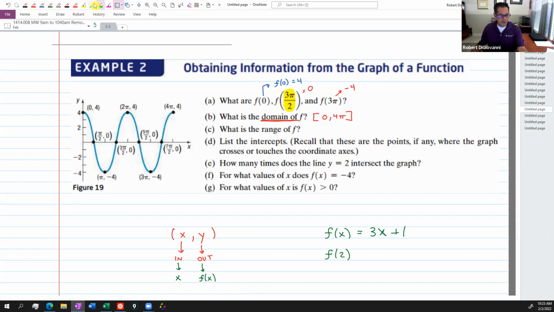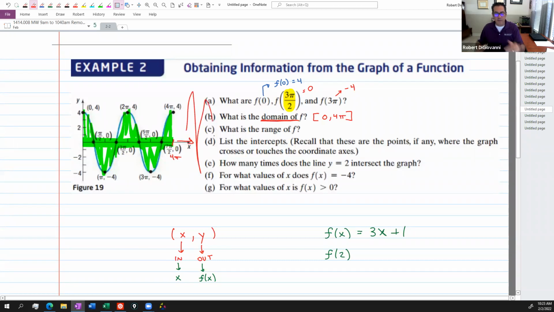I'm looking on the X-axis, and I'm saying, look up and down and make sure you're hitting graph. And in this entire region, I'm hitting graph the whole time. Once I go past 4 pi, this is 4 pi, once I go past 4 pi, I no longer have graph above or below. And if I go to the left of 0, I no longer have graph. So my domain is just between 0 and 4 pi.